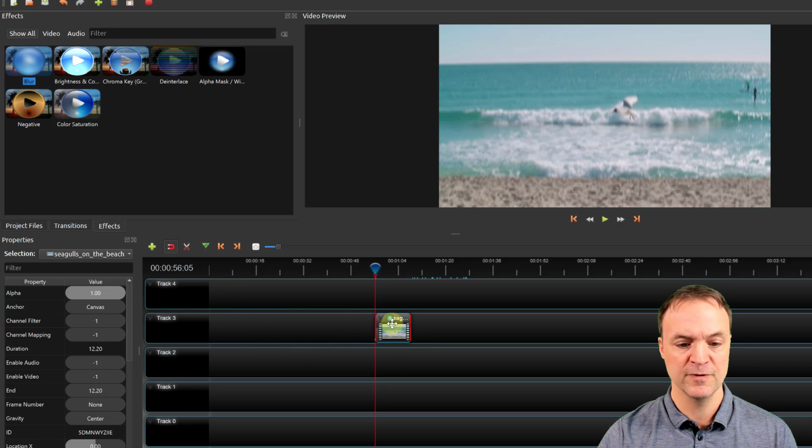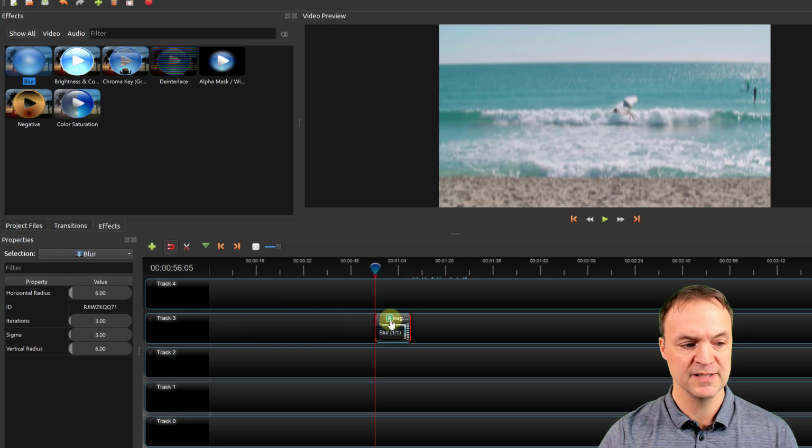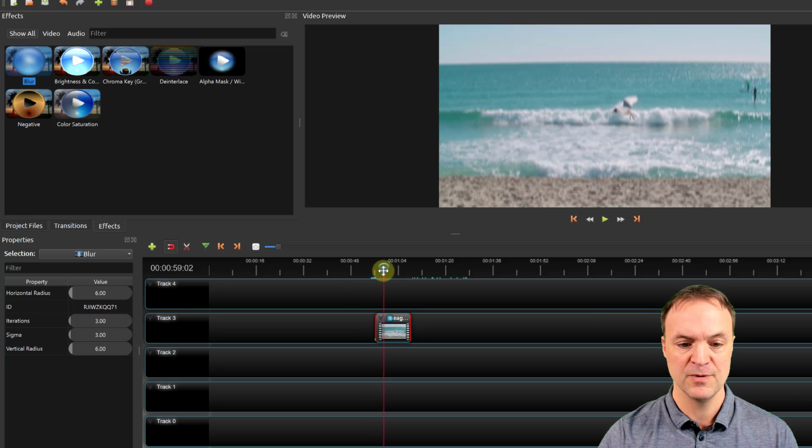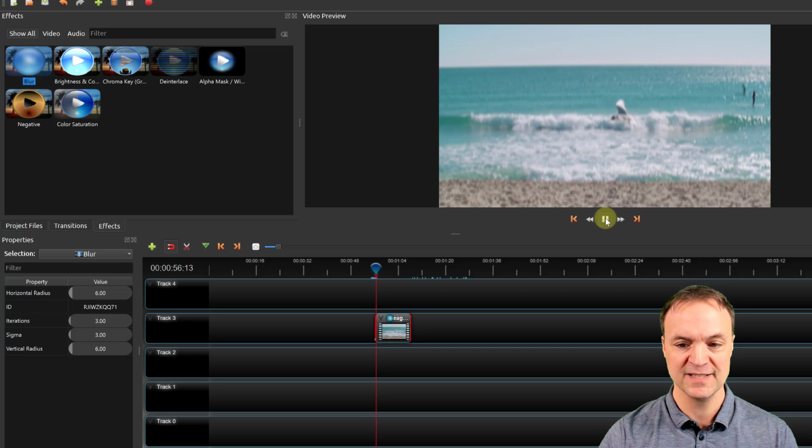And if I click on blur, you can see that I have the properties here where I can make adjustments to it, just like I showed you before, by dragging or entering certain numbers. So now you can see how this is slightly blurred here. This sometimes takes a little bit of processing time, I found on my computer, but you can see how the adjustments are made, and that will be done very, very quickly.